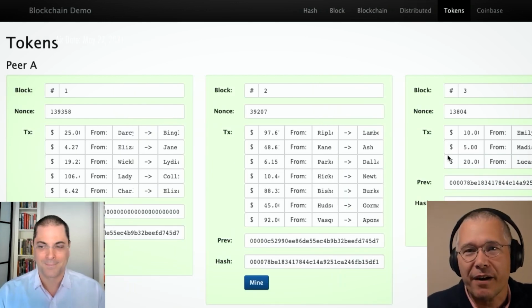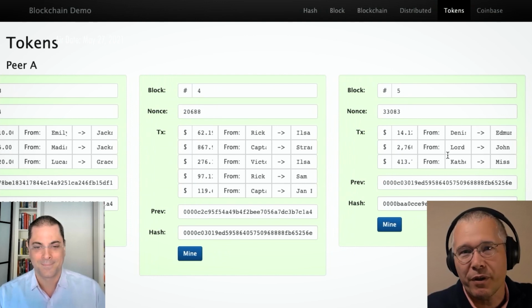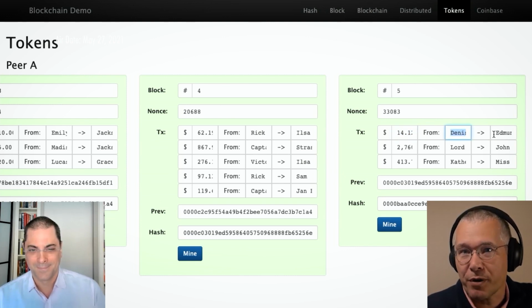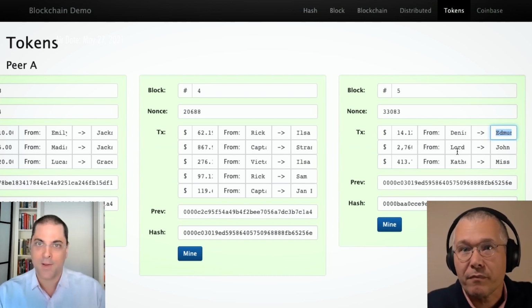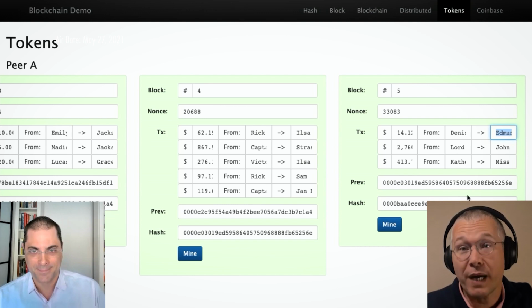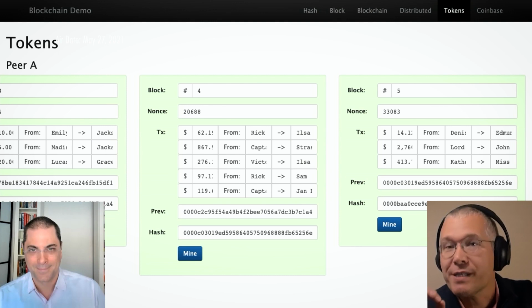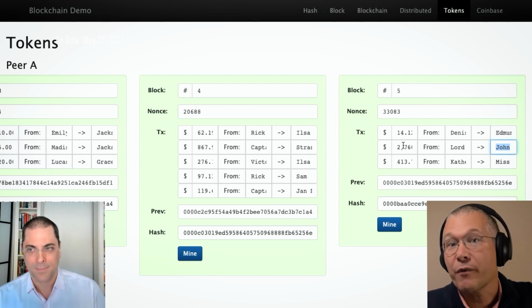Instead of that data area, what I'm going to do, and this is a blockchain just like we were looking at before, 5 blocks long, but the data area I've replaced with what I'm calling transactions, okay? And this is just some amount going from some person to someone else. And so it's transfers. And there you have it. Now you've got a ledger. That's right. But importantly, this is a ledger of transactions, not a ledger of balances. We are not saying John's balance is whatever. We're just saying that some amount of money was sent from one person to another.